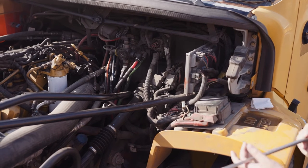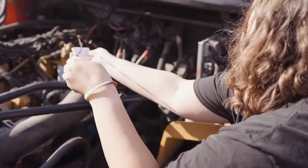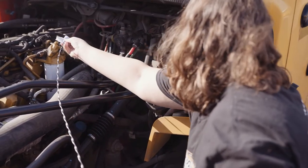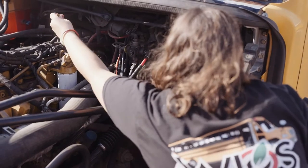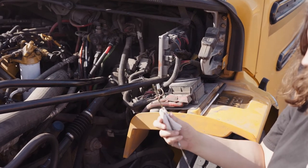My oil is at adequate level. My transmission is at adequate level.